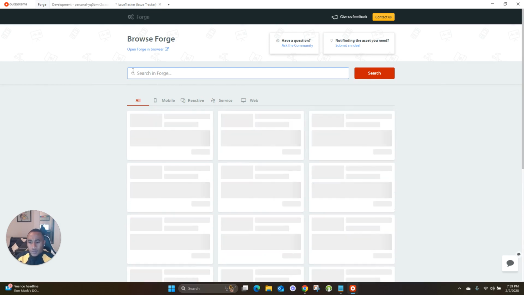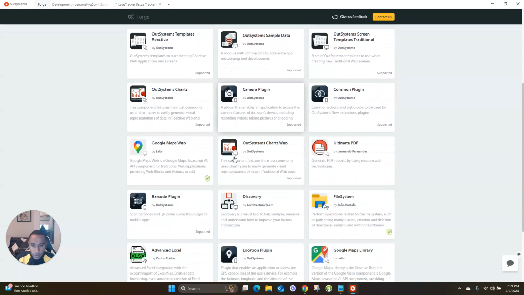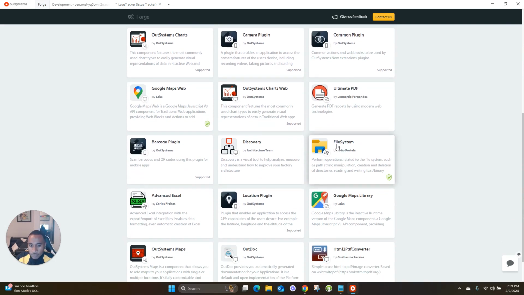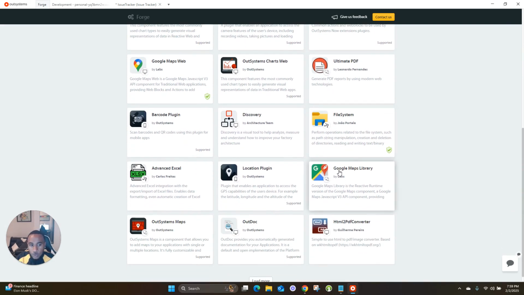And that goes for a multitude of other things: charts, PDFs, having a file system, using Google Maps, creating advanced Excel files with your data. There's a bunch of different ones here. HTML to PDF converter. Yep, it's very powerful, very strong, and very useful as an OutSystems developer for your career.